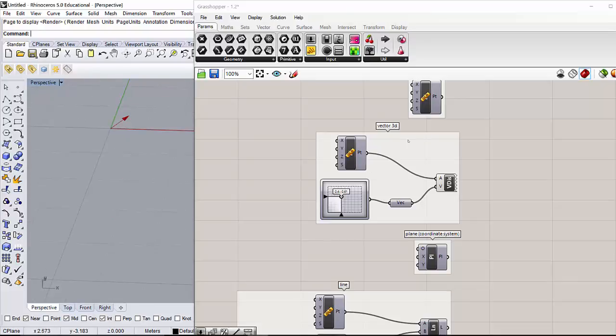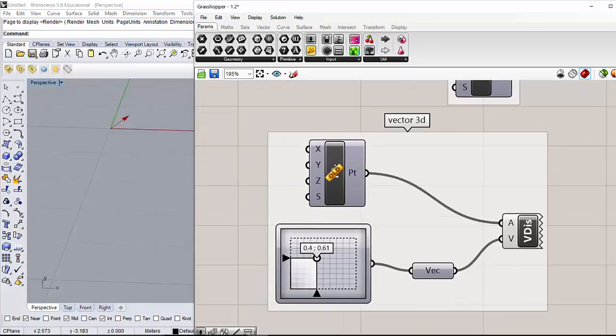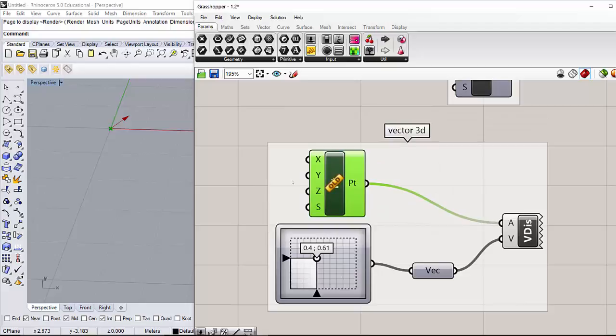As I was saying earlier, a vector has an anchor point and it has a direction. So in this case, this vector has its anchor or its origin at the 0, 0, 0 coordinate, and the direction of the vector can change.